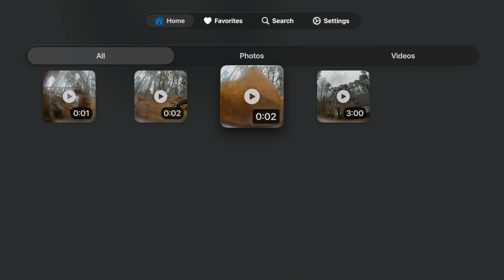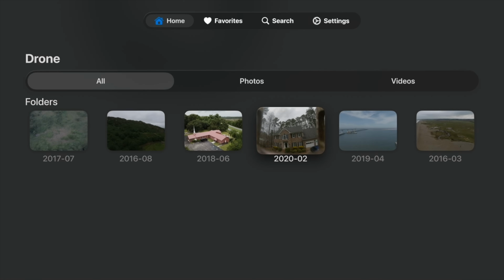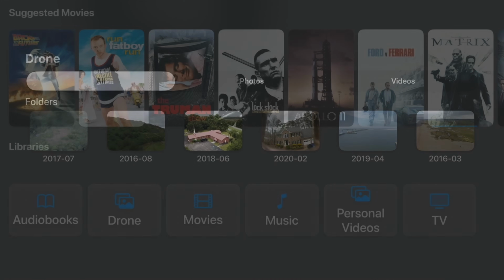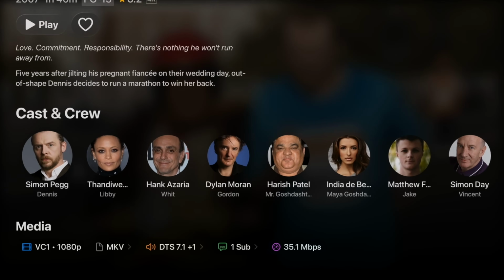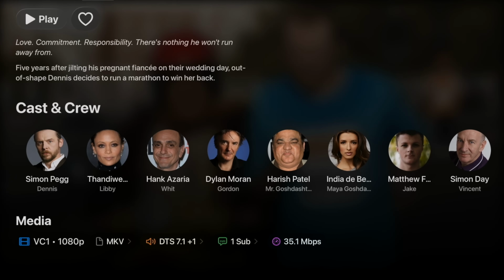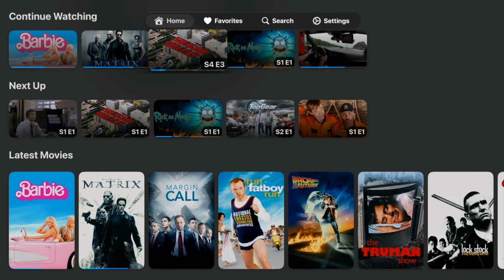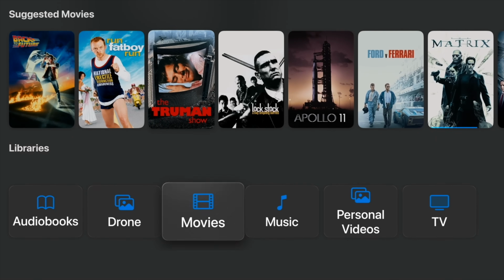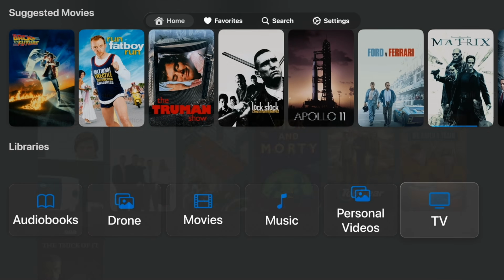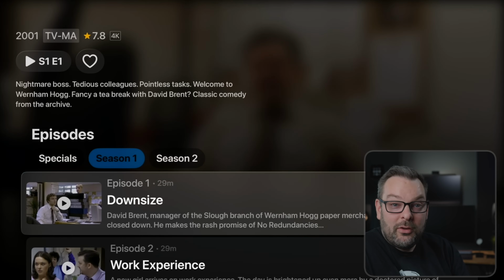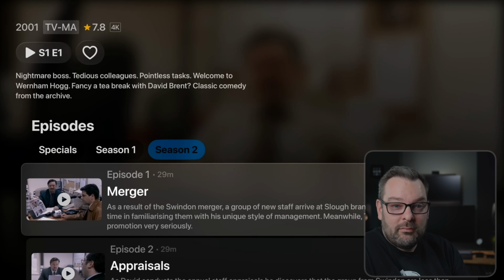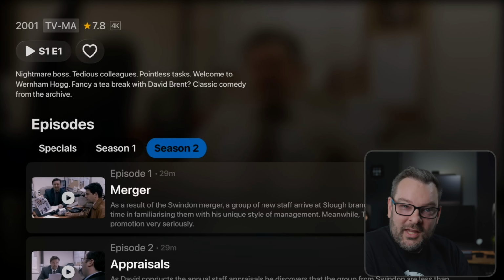Let's have a look at metadata matched media, like some movies and stuff. Let's go in here and see what we've got. Okay, yeah, I can see the media info. It's interesting how it doesn't give me the option to really have a separate TV library. Although I suppose if I go to the bottom and select it that way, it kind of does the same thing. I mean, look, this client has potential. It's not my absolute favorite today.